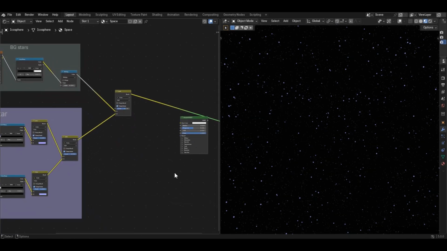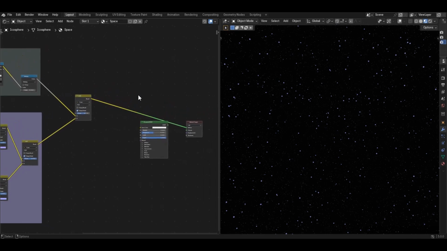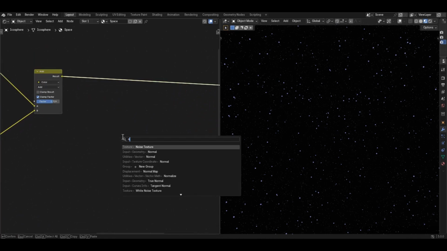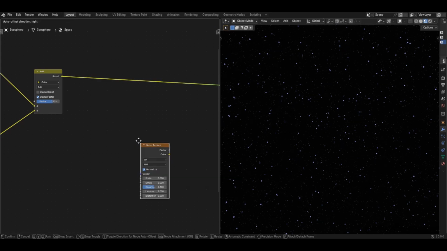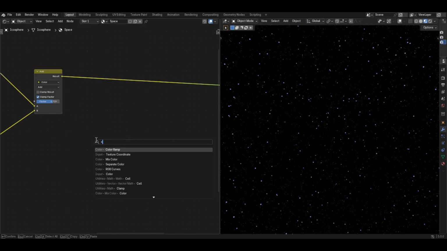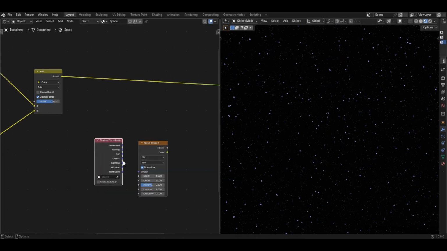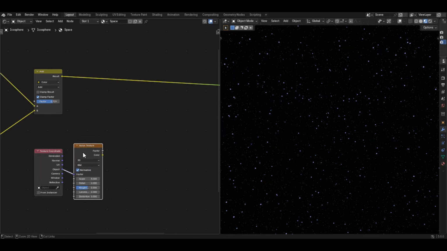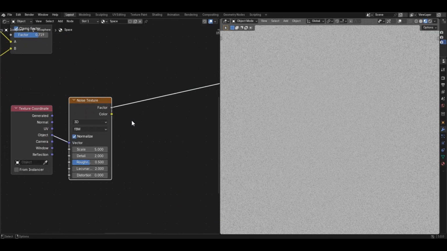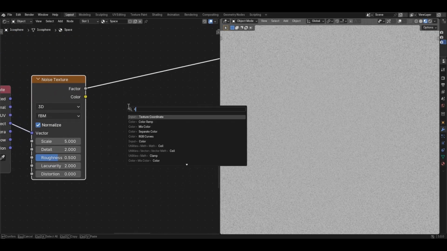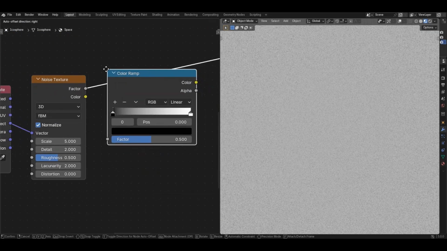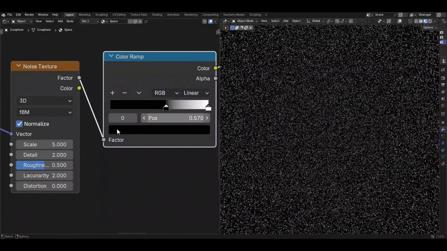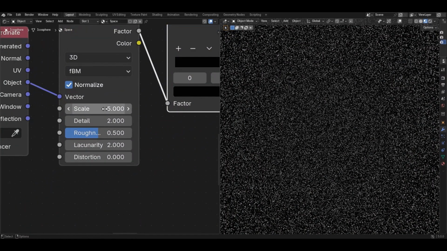Then to add some blue clouds, we are going to use a noise texture. So, hit Shift A, then add a noise texture, a texture coordinate node, plug the object into the vector, preview the factor, then add a color ramp, push the black value up like this, then let's play around the scale.